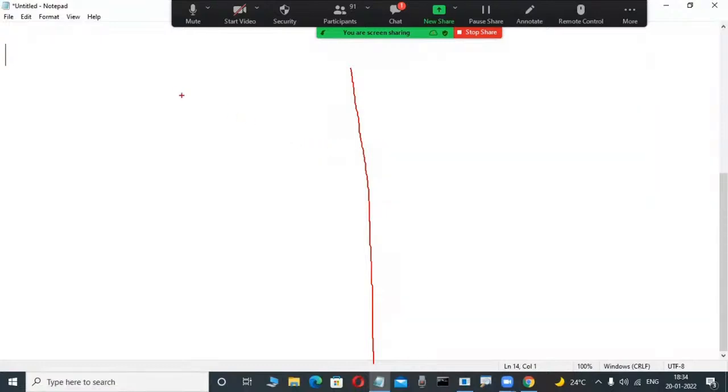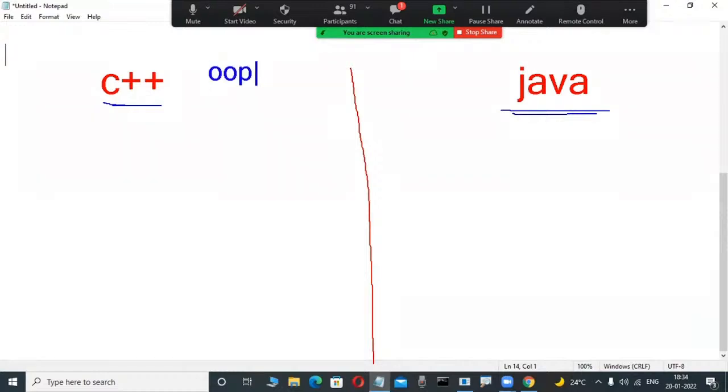Now check it out. Just observe for five minutes, it is enough. This is a demo, just observe what is going on. C++ is a language and Java is a language. For example, computer students know these. These are two popular object-oriented languages. In object-oriented languages, some OOPS concepts are there, maybe object-oriented features. Here also OOPS concepts are there, and here also OOPS concepts are there.